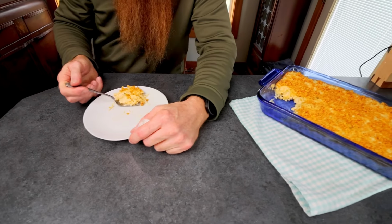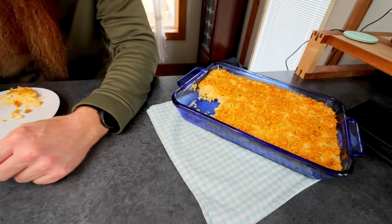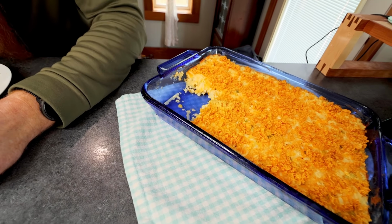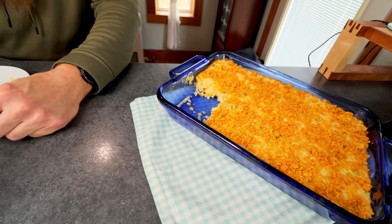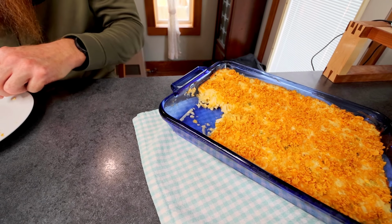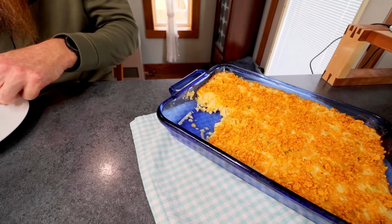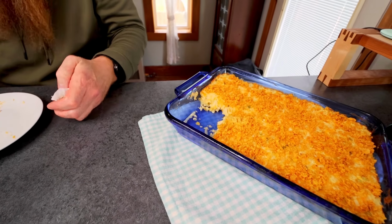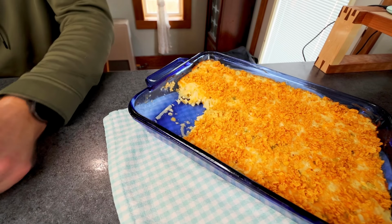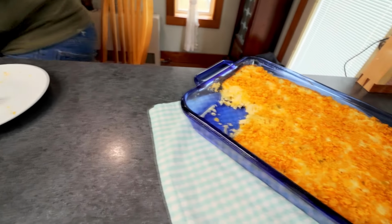Did I tell you that was 5 points? You did. Now that you've almost got it gone. Again, we're going to pair this with pork chops. I don't think I said that actually. I was going to do it with ham because I'm pretty sure my mom made this in the past. It would go really well with ham, but it's going to go really good with pork chops. So that's what we're going to have it with. He just had his right now.